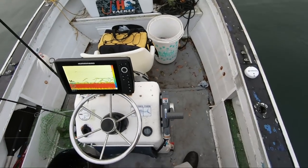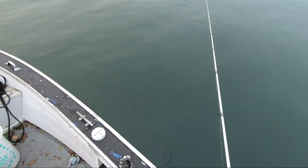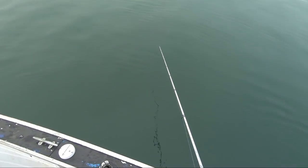All right, sure looks like fish on the fish finder. This is a good one to zoom in on. You have to wade through a lot of tiny hits. It's like, you know, small bergall, sea bass, blackfish, whatever, just chomping away, but it's just noise.